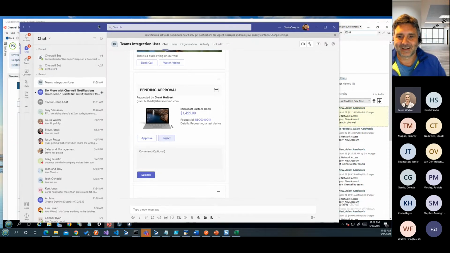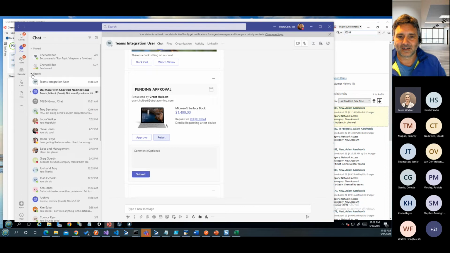We do have one comment or question that came in. It said Office 365 has a 10K recipient limit per day for emails from each unique mail account used for notifications. Does Teams hit the same type of limit?